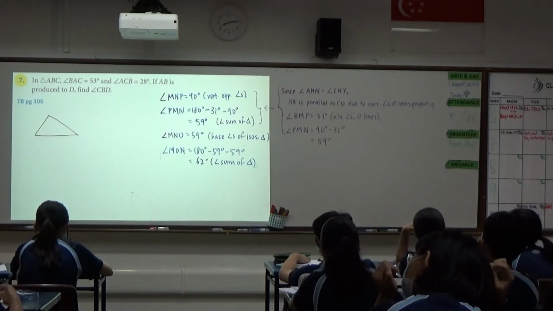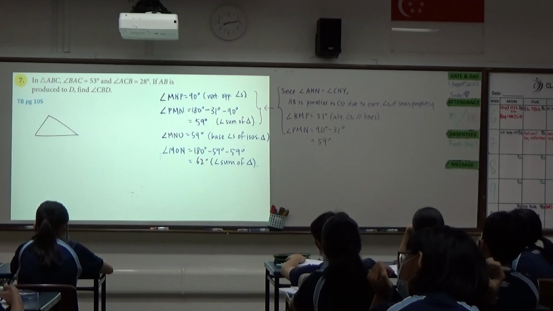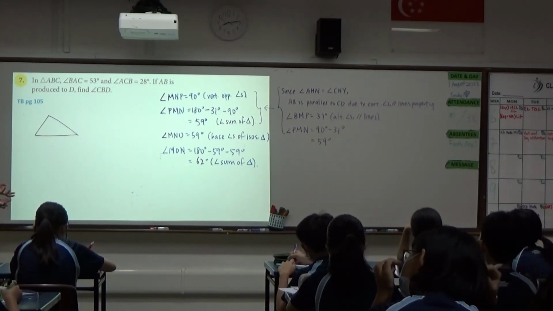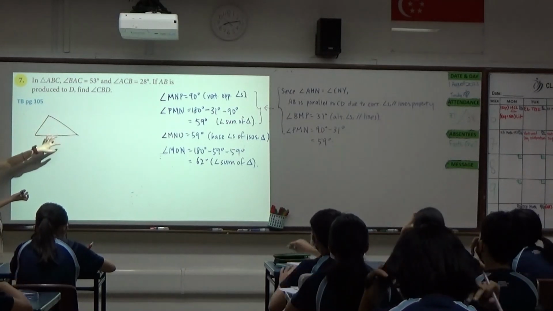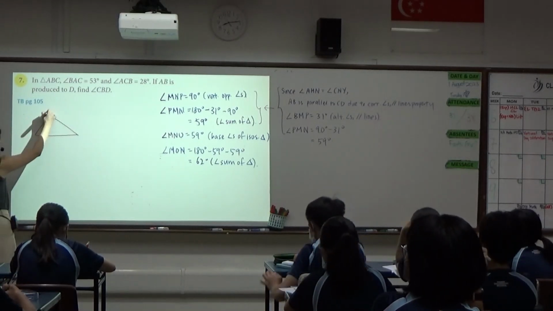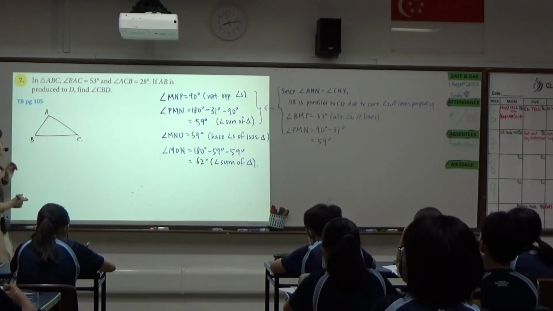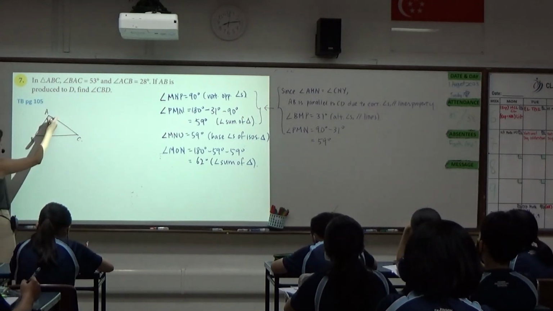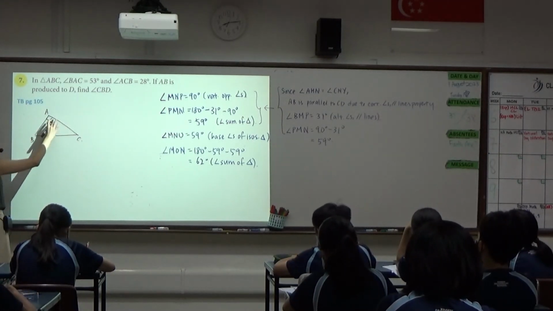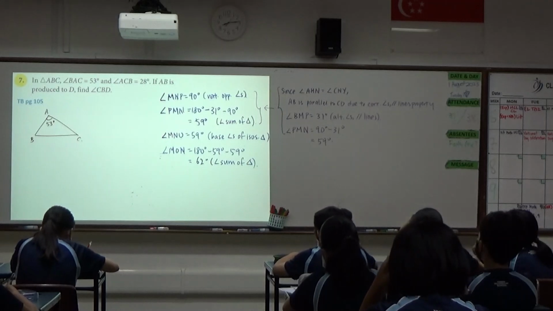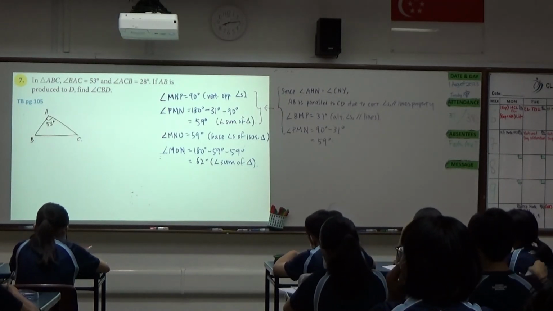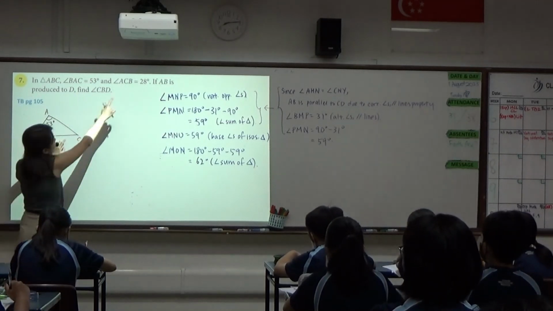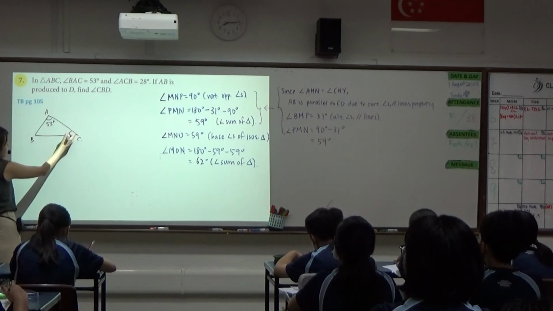Just draw something that is probably to scale. Okay, don't limit yourself to an isosceles triangle or an equilateral triangle, because that may lead you to assume certain things and then make certain errors. So draw a scaling triangle. You can label anyhow you like also. Then the question says the angle BAC is 53 degrees, so this is supposed to be 53. Since this diagram is only meant for referencing purposes, it need not be drawn to scale or accurately. Then the question also says angle ACB is 28 degrees.